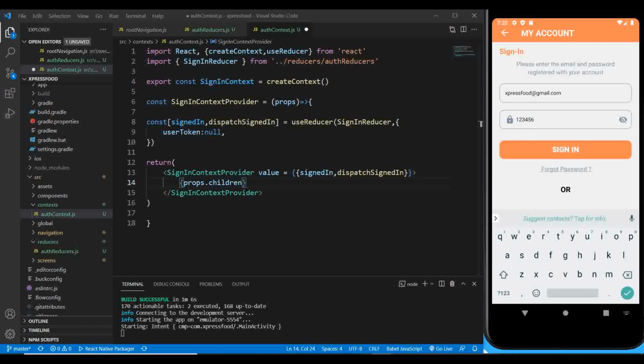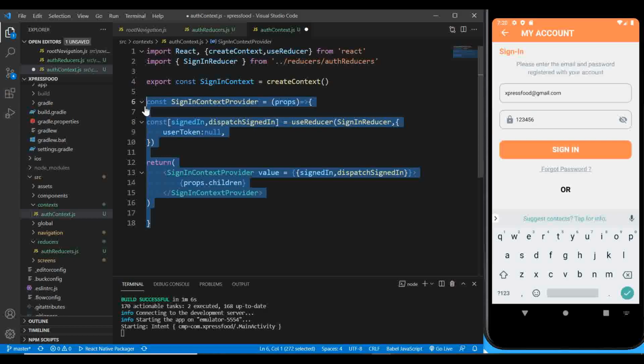so we have created our context, but right now we have not exported it. We have created our providers, context provider. Now we have to export it as well, this context provider.